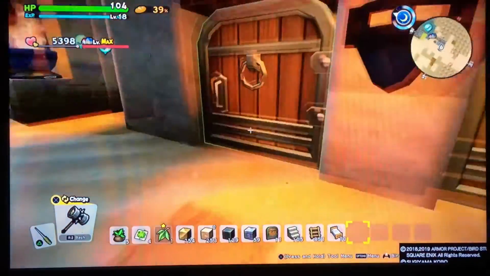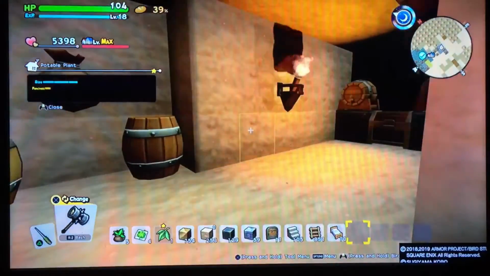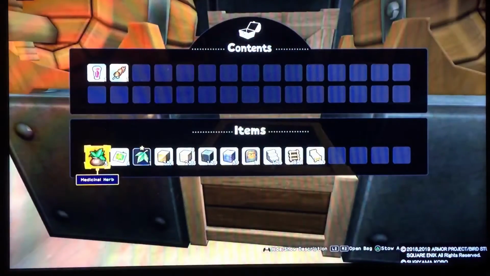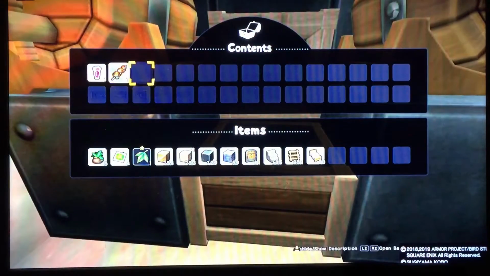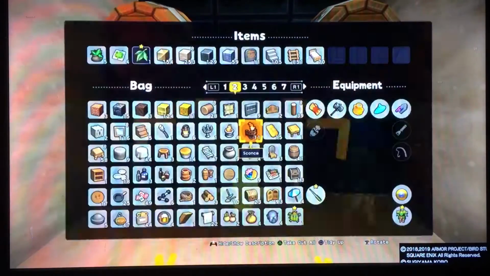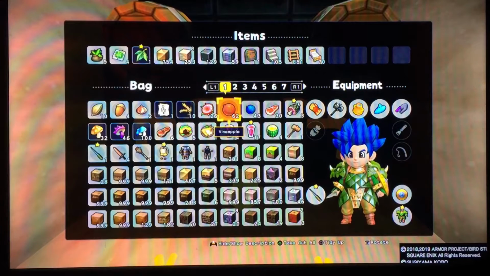And then over here, in this room, we have a potable plant. In this room, I can put various types of fruits in here, which I don't have any currently, but I can put some in the treasure chest, and certain residents will come and actually make all the different types of alcoholic beverages in the game.